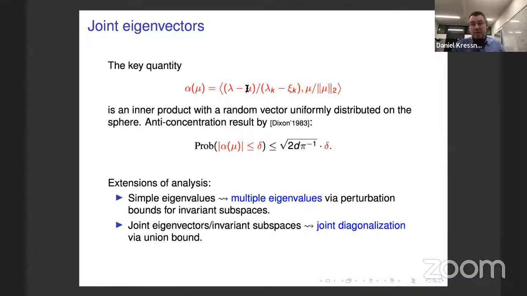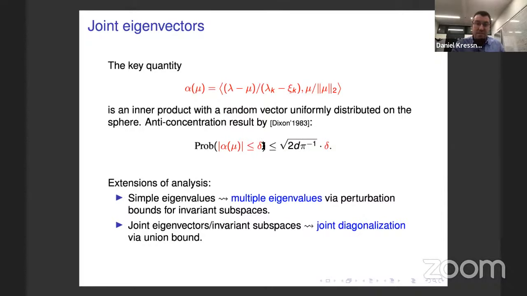And for this fixed vector, what we know is, because if you look at the k element of this entry, this vector has L2 norm at least 1. And then you can look at the distribution of this vector, and bound it. Someone else, Dixon from 1983, in the context of estimating 2 norms of matrices, has already worked this out. And it tells us that the probability of alpha mu, this key quantity here, getting small, which is the bad case, is actually going to be small.